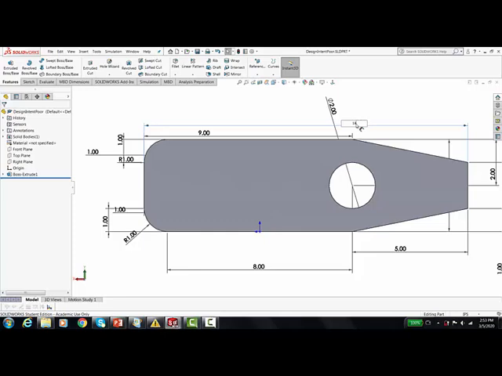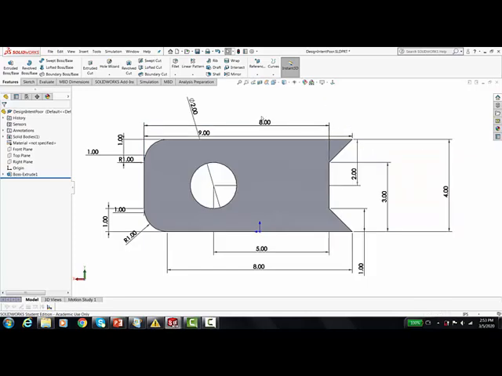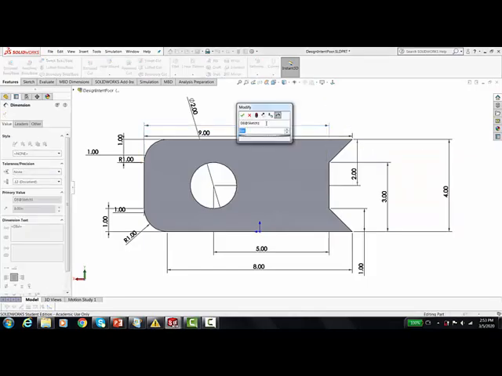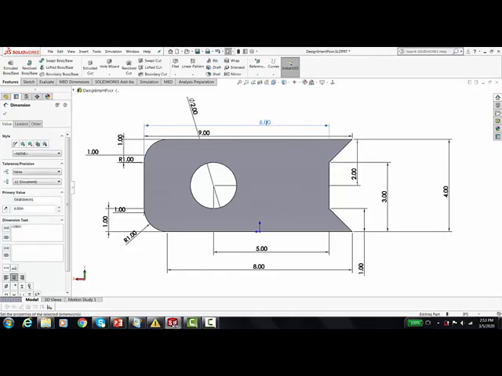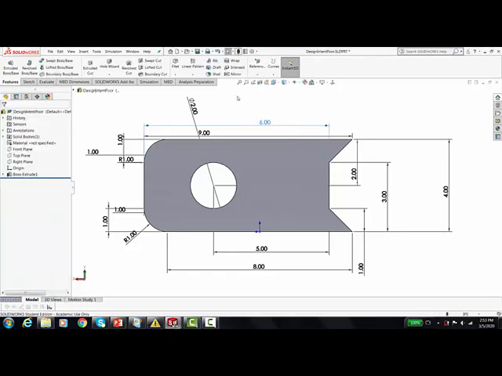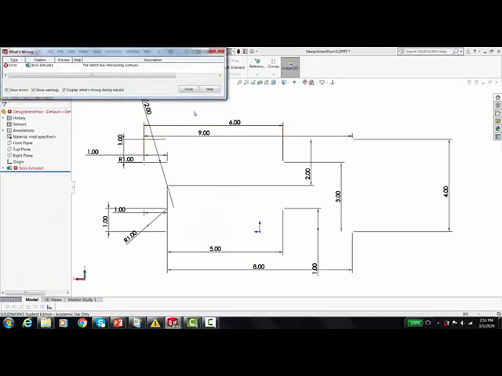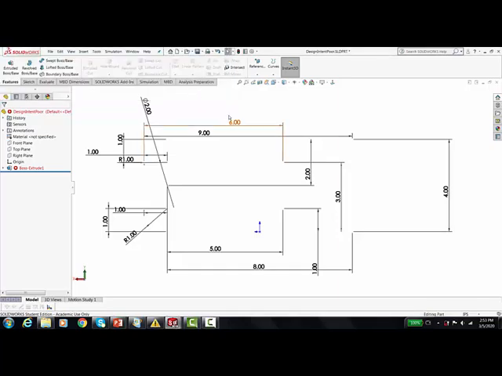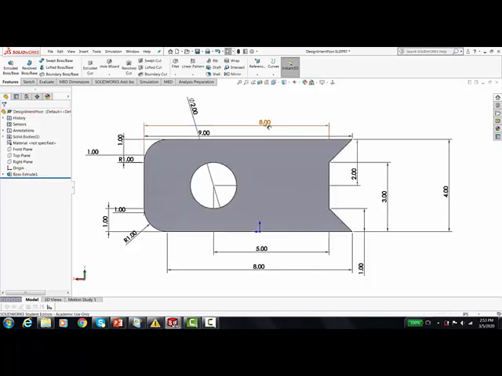Let me try to make this maybe shorter. We started out with like 10, so let's go down to 8. Ooh, that even looks worse. So if I'm making the part shorter, my design intent continues to kind of, oh, well then there it disappeared. And sometimes this can be a problem, and this is why design intent is important, because it is possible to make things disappear if you have bad design intent.